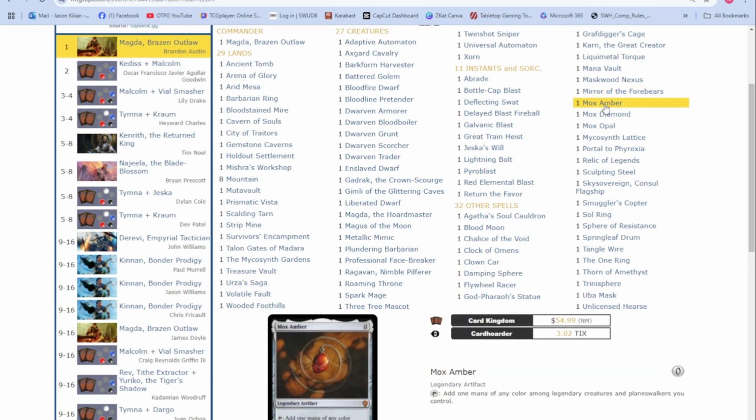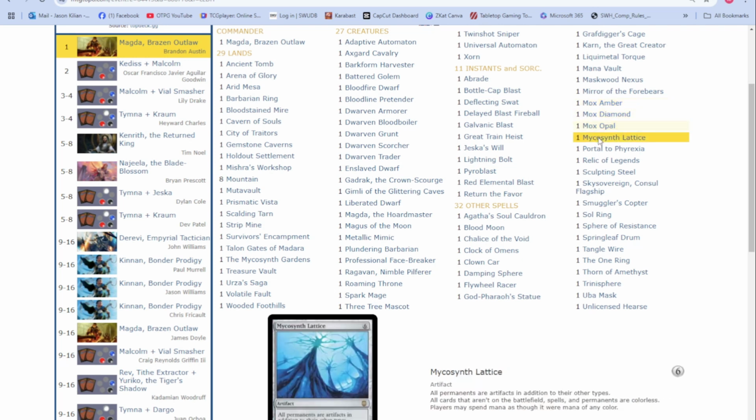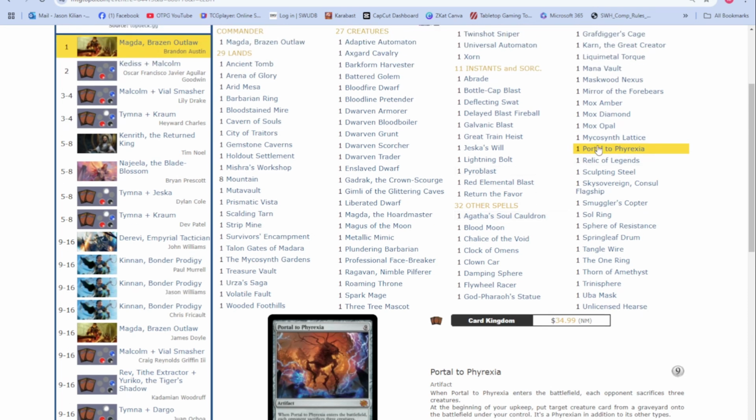Now we get into the more expensive cards. Mox Amber, $50. Diamond, $900. Opal, $150. Lattice is pretty cheap. The Portal of Phyrexia. Portal of Phyrexia is a battlefield. Each opponent sacrifices 3 creatures at the beginning of your upkeep. Yeah, that's one where you can bring back things. That makes sense. It costs 9. This thing's going big with mana.